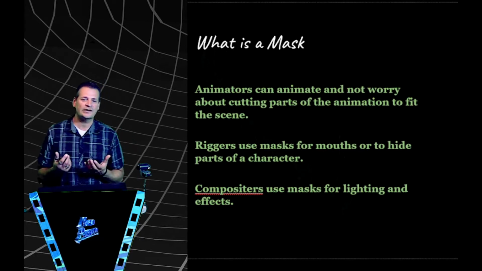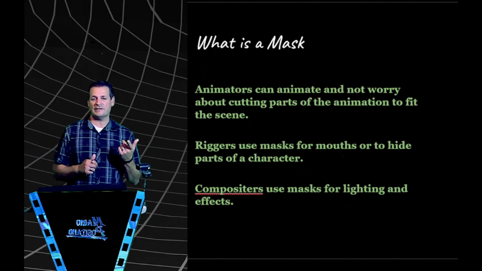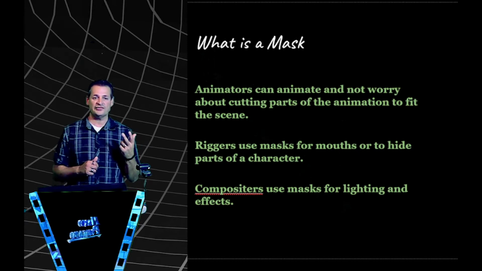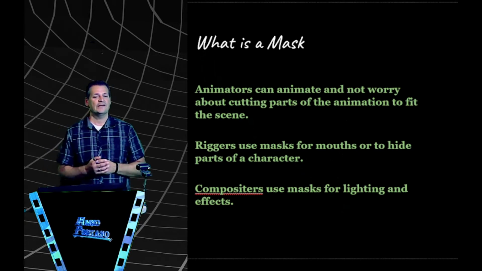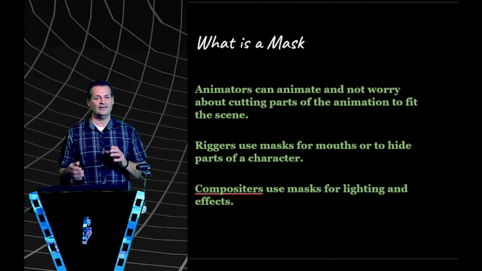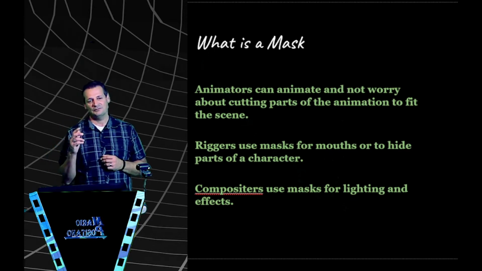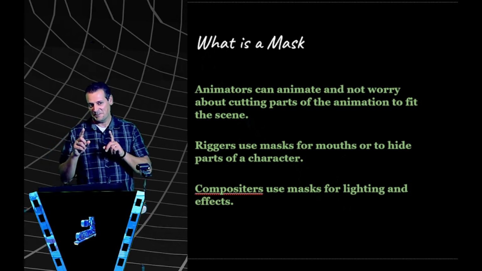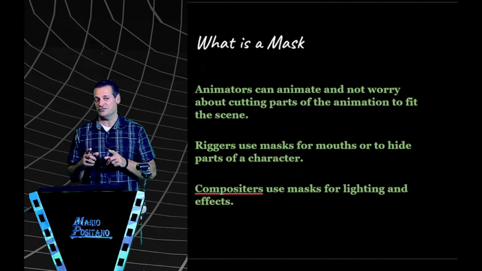So that was 3 quick examples of how an animator could use a mask, how a rigger can use a mask, and how a compositor, or a lighter, can use a mask. And there's more reasons than that. Regardless, when we're in Harmony, how do you create a mask? We're going to cover that next. Before we create it, we have to organize our node view.